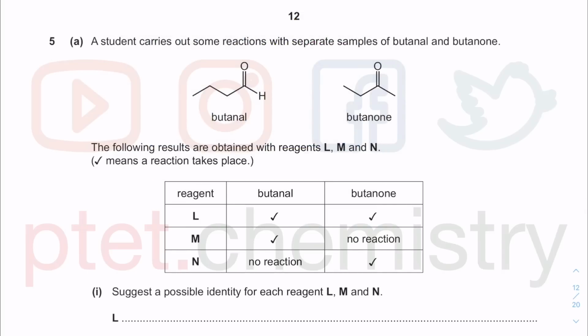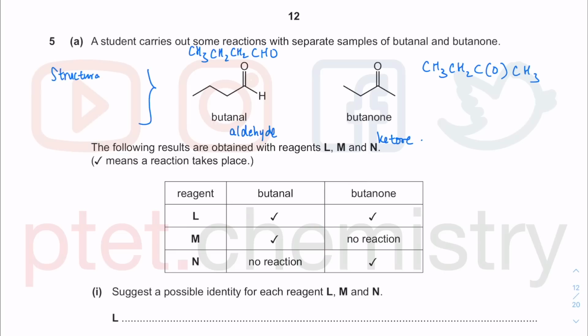In this next question, organic chemistry, what we have is butanal, which is an aldehyde. So you've got the CH3, CH2, CH2, and then the CHO functional group there. CH3, CH2, CO, CH3, so this is a ketone. As you know, these 4-carbon aldehydes and 4-carbon ketones are what you call structural isomers. And in that structural isomer group, they are specifically called functional group isomers as part of AS chemistry.